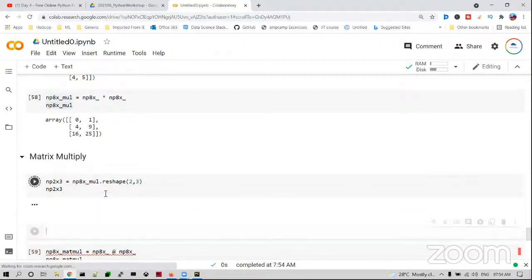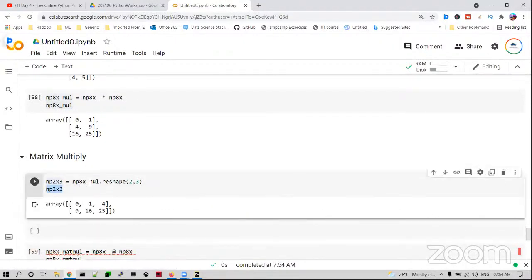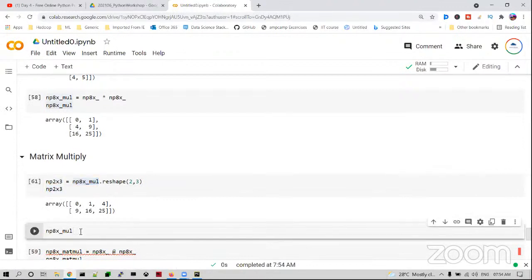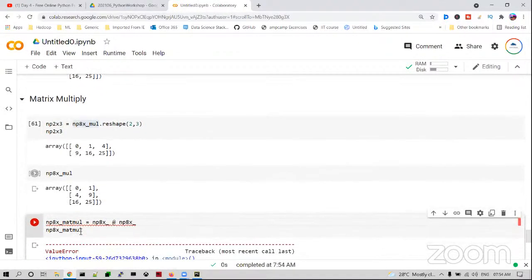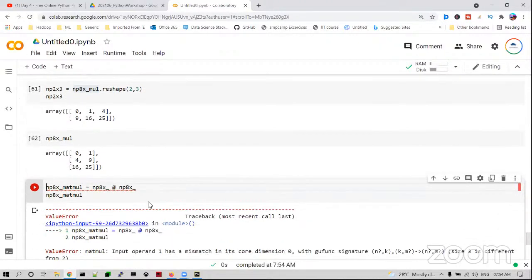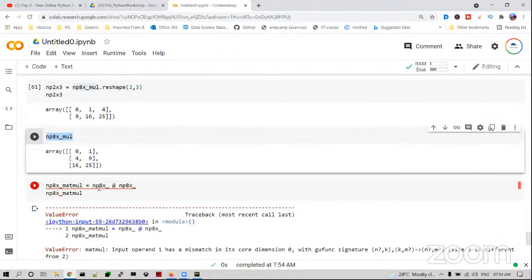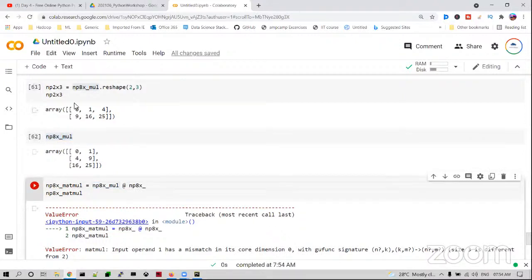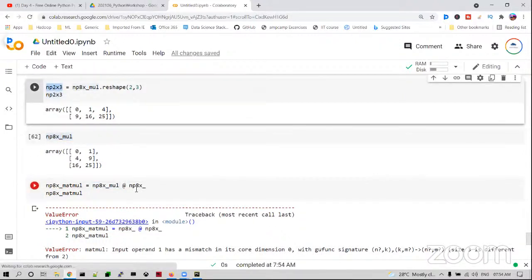Okay, this data is successfully available. This one we can also verify once again. Okay, 3 into 2, and this is 2 into 3. While I'm doing this multiplication, this one into this one only we can use.